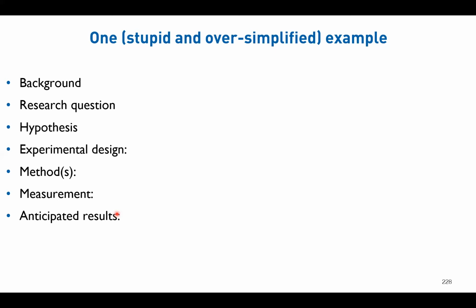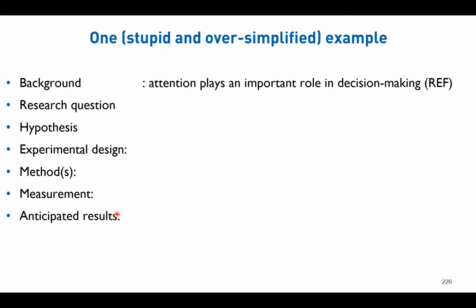I go into the literature, I find a phenomenon, and it says, well, researchers have shown that attention plays an important role in decision-making. Okay, and then here I will also have to add some references and citations. So this is what is known already. And what is not known is then the research question. I would like to know, how does attention affect risk-taking behavior?